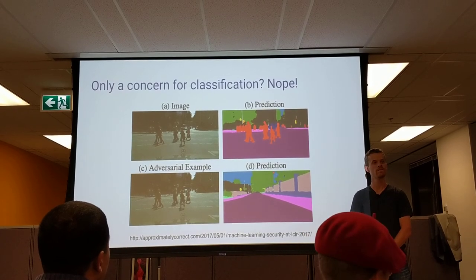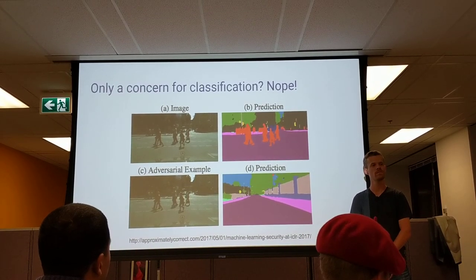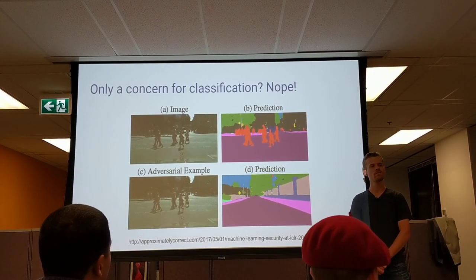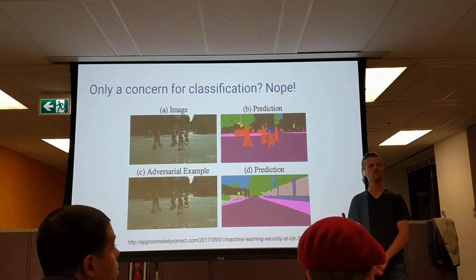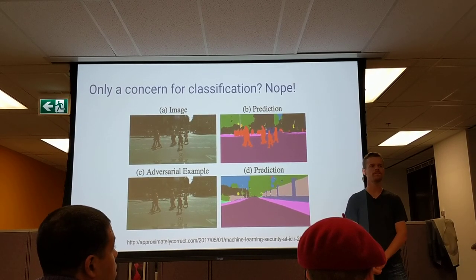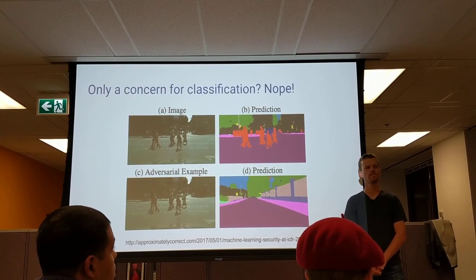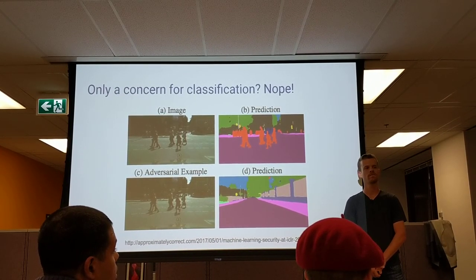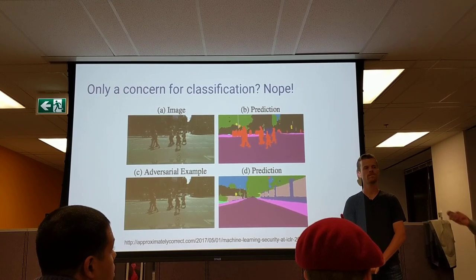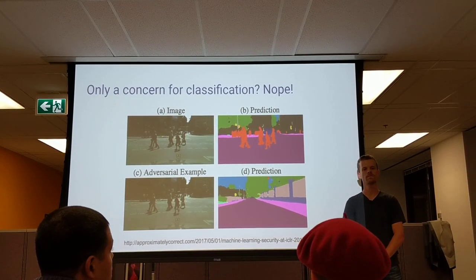So I'm not getting the big picture. So this happens before training? So you include some extra pictures in? No, it's after training. It's at test time. That's the problem. You train the network, you deploy it. You can then modify the images so that that model will predict the wrong thing. So how does it change the boundaries in your model? We'll get into that. Okay. There's a lot.